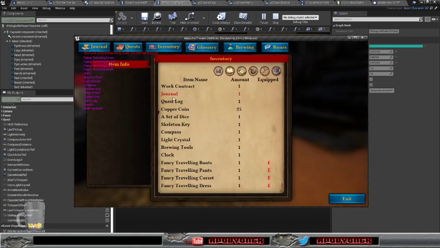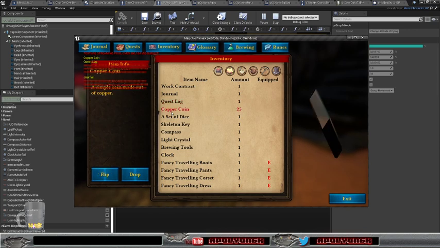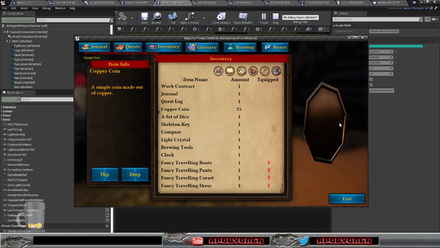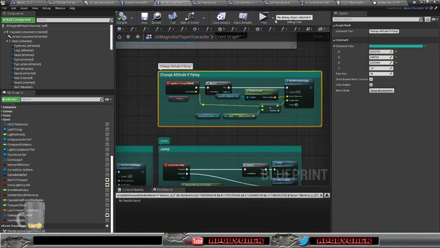So on the inventory window, if I click something, here I'm using the mouse, not using up and down. Ah, damn it.